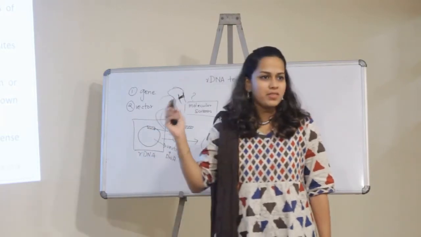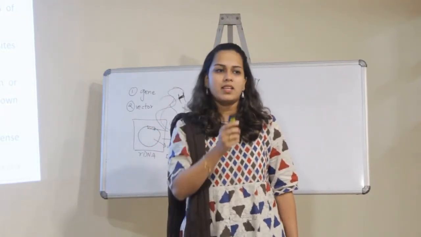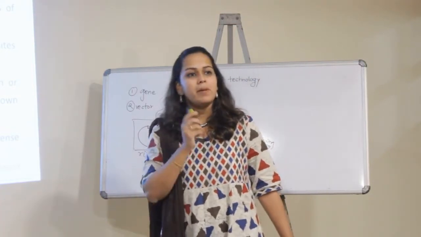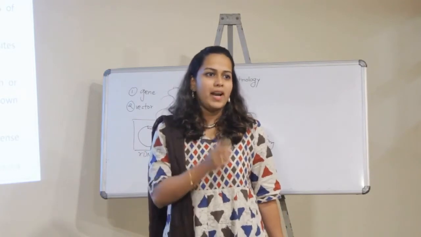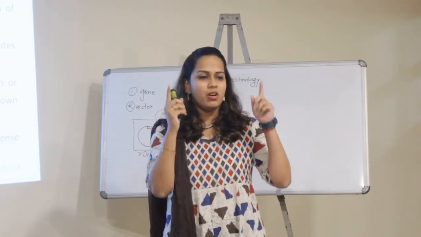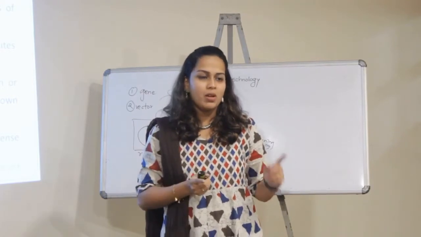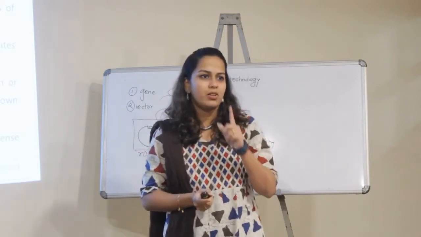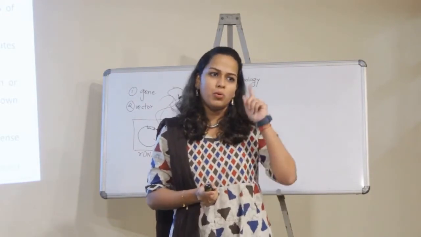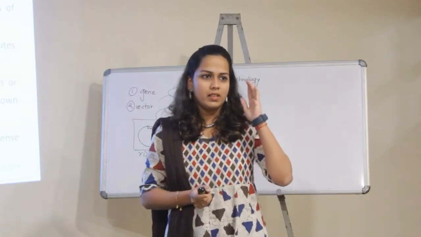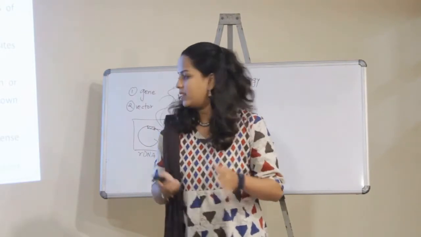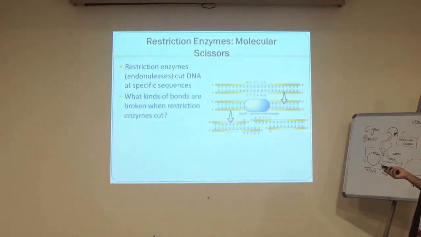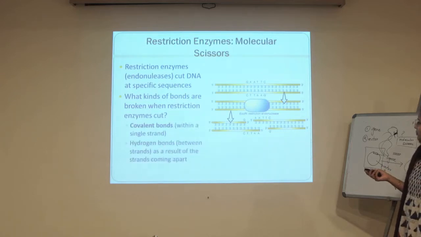Okay. Now we have studied what are endonucleases. They put cuts in your DNA strands. Now why the term restriction endonucleases? Because they have the ability to identify a specific set of nucleotides. When your restriction endonucleases come across that specific set of nucleotides, then and only then they will cut your DNA strands. Okay. So this is how your restriction endonucleases work.